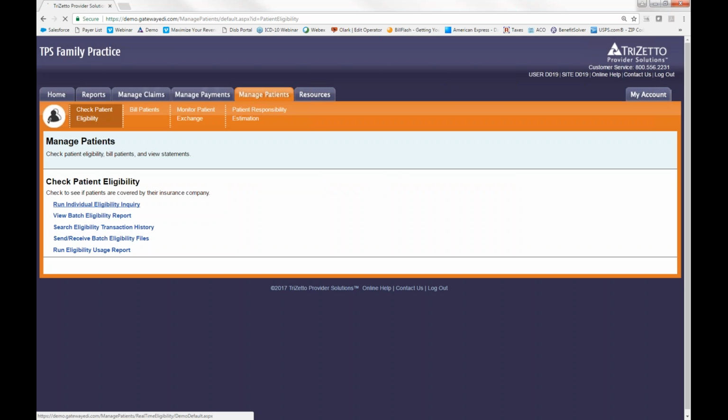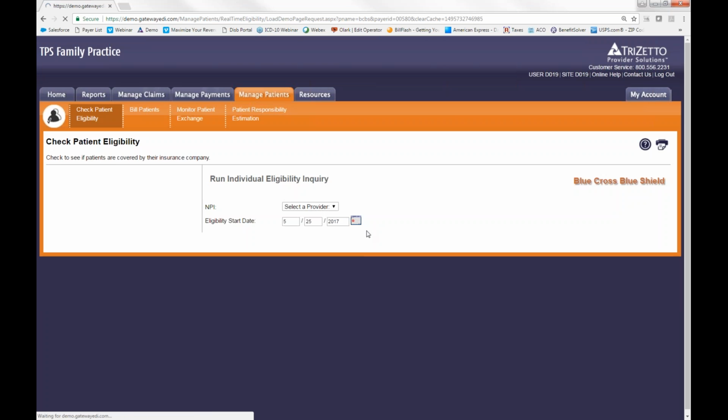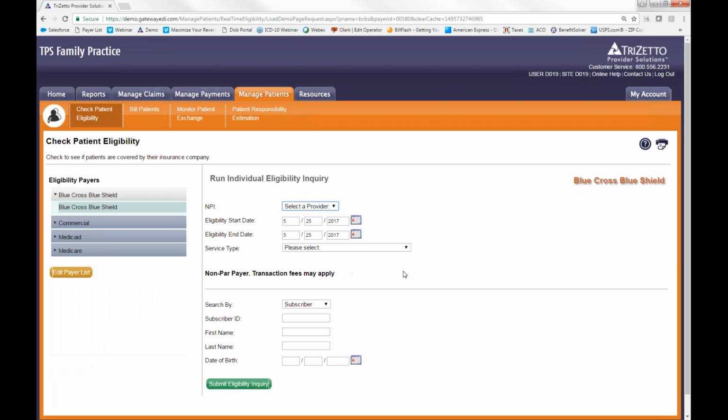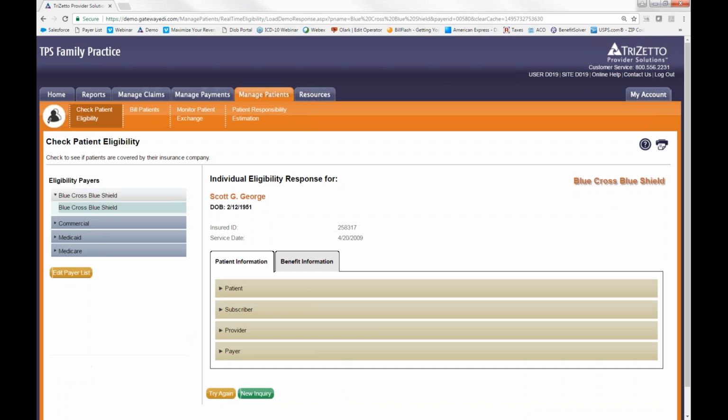This is the online version, but I want you to keep in mind that this is integrated through Prognosis. You will be able to pull up a patient account at the time of visit and then click a button to get TriZetto eligibility information. It's instantaneous. We have a real-time eligibility connection. So I'm going to help paint the picture and illustrate how that works. So let's pretend that we are in a patient account. The information is already set in that patient account, and then you click the button to obtain that report.